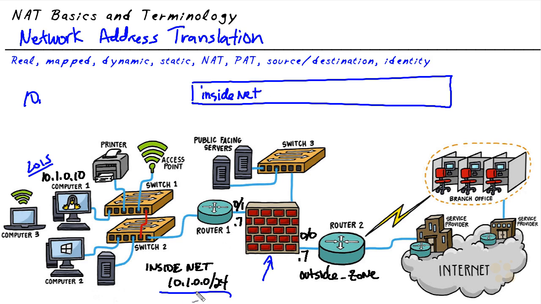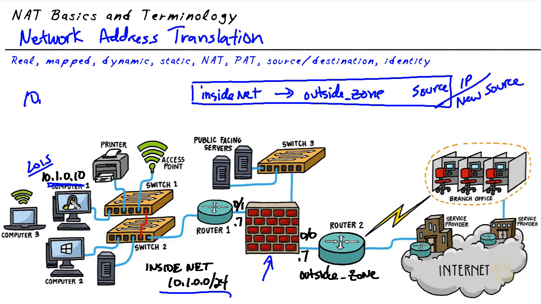and we can make an object that represents that 10.1.0.0 network. And if that traffic is going out the outside interface or out an interface in the outside zone, and all those options are available, by the way, in our policy, then we want to go ahead and swap out the source IP of Lois, which is 10.1.0.10, and replace it with an IP address that's routable on the internet.